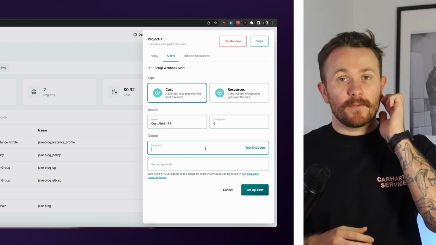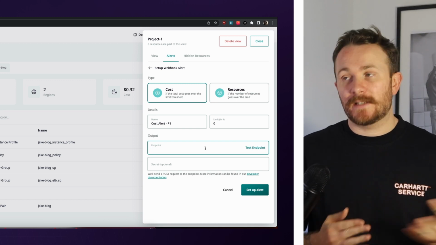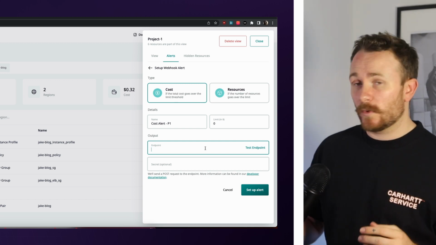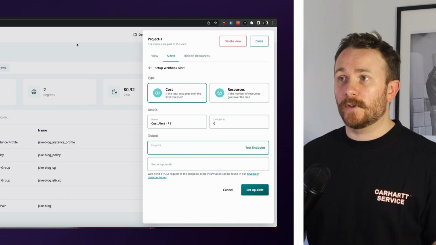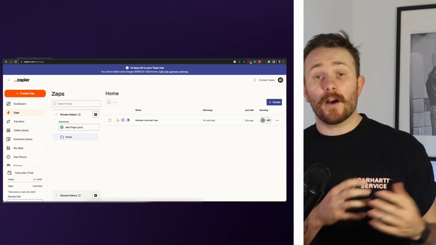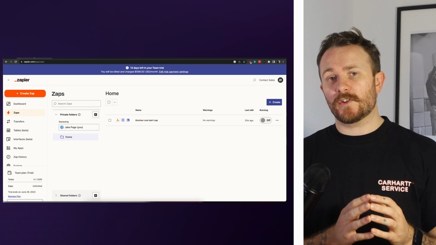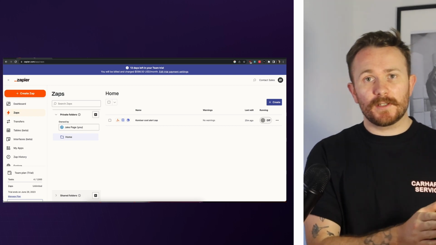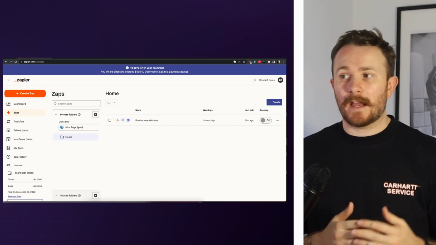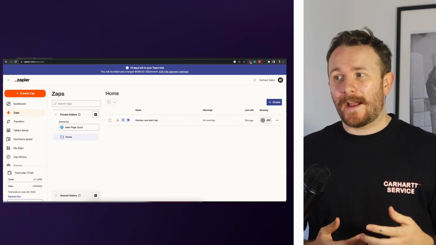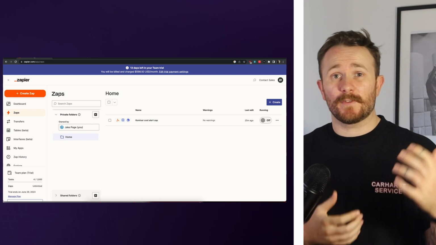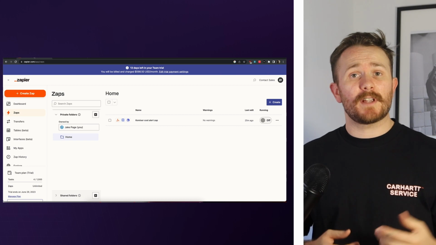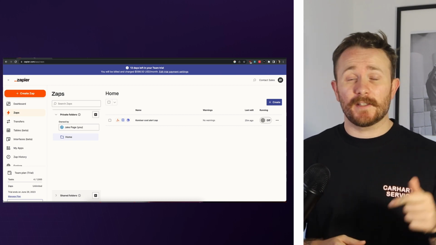You now have to think to yourself, what do you want to happen once an alert takes place? What we're going to do today is add a Zapier endpoint. Zapier is an automation orchestrator in which you can choose sources and endpoints for things to happen. It's a really cool tool that acts sort of as glue between different third-party tools. If you've never used Zapier before, I'll add a tutorial in the description below.